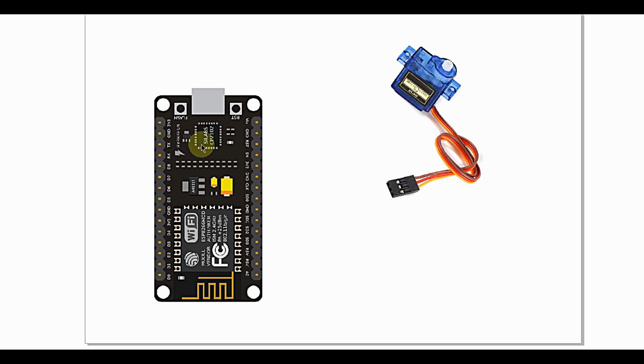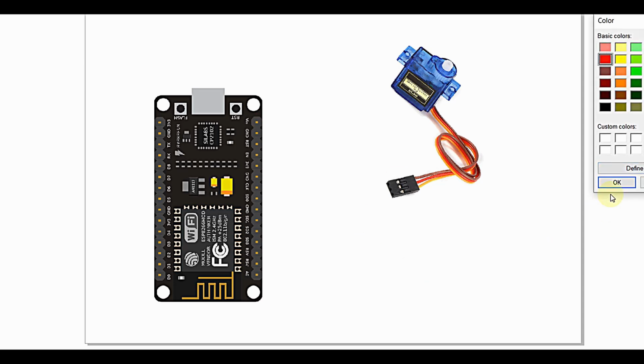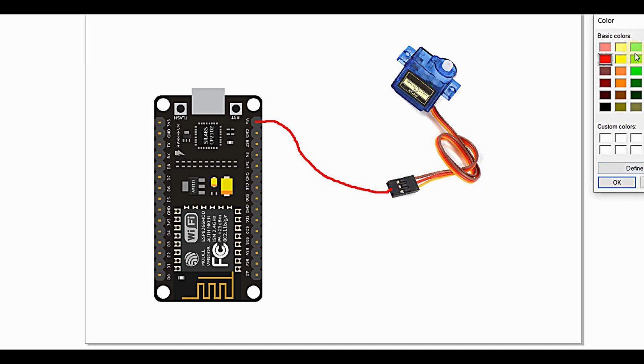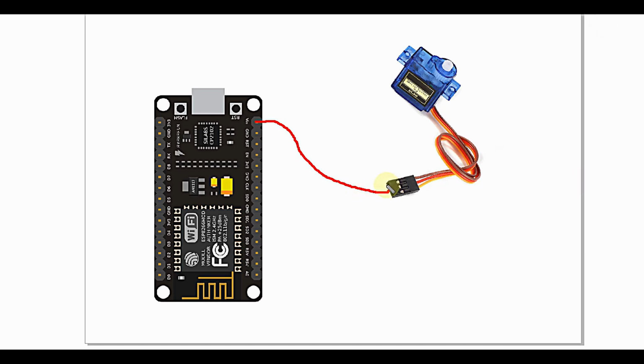Let me explain the schematic that I am going to build in hardware for activating the servo motor. You can clearly see this is the servo motor and this one is the NodeMCU. I am not going to use any external power source. As I mentioned, the red wire from the servo motor is the positive rail which will power up the servo motor. So I am just going to connect Vin of the NodeMCU to the red wire of the servo motor, that is the middle terminal. Regarding the brown wire, it is the negative terminal or ground, so I am just going to connect the brown wire to the ground of the NodeMCU.